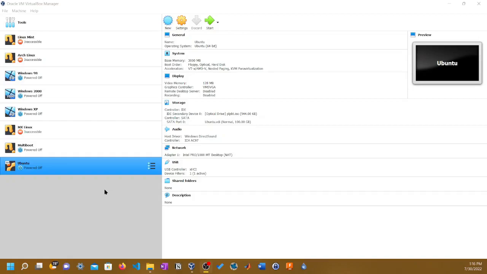So we're gonna take a look at that operating system from beginning to end. In other words, making a new virtual machine for AntiX, installing AntiX to that virtual machine, and basically messing around with it.